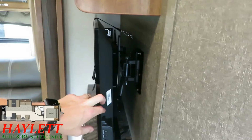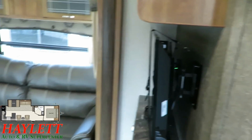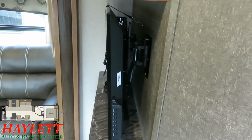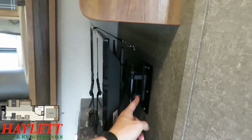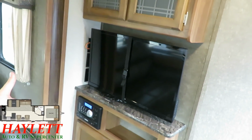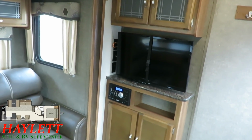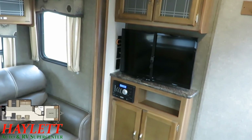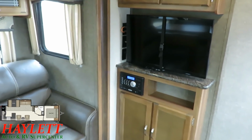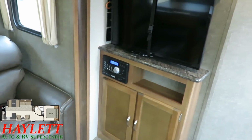Now back here, one thing I do want to point out, the TV is on a swing arm, so you can make it face anywhere you want. You can make it more directly face the recliners or the sofa here. So it's not a neck wrecker. You don't have to do that 90-degree neck crank. But this TV mount right here actually dismounts. You can literally take the TV and swing arm outside, and it mounts in the back of the camper on the camp side for like game day or something like that. So if you do want to do a little outdoor tailgate sort of entertainment, you got it. Bluetooth, DVD, stereo, and that is app enabled. You can get a free app on the App Store to run that thing right from your phone.